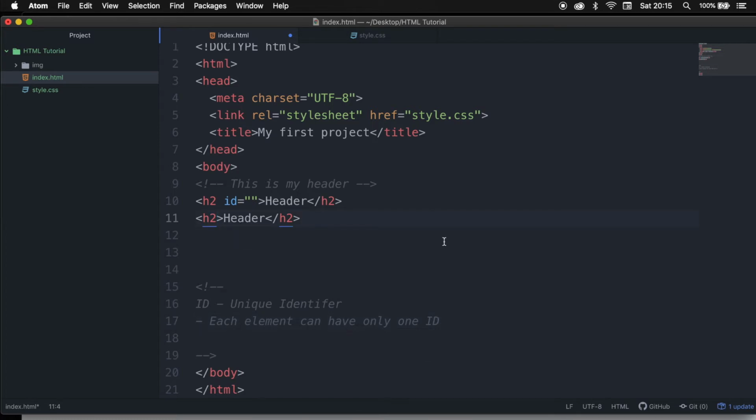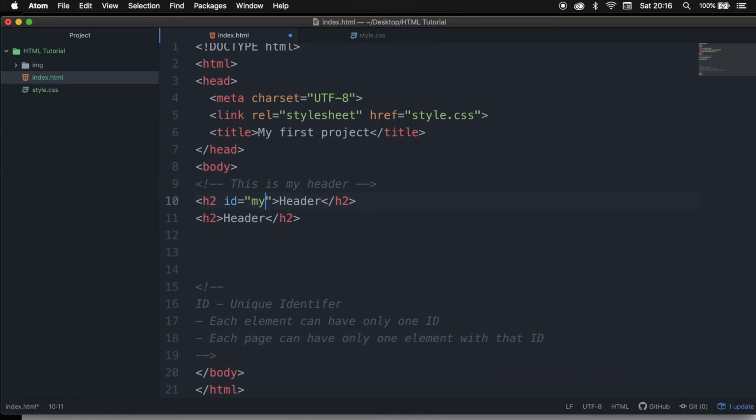It will actually work, but the problem is that your code will not pass validation if you use the same ID on more than one element. So let me add that as a comment as well, that each page can have only one element with that specific ID.